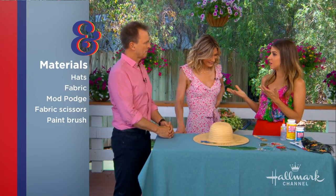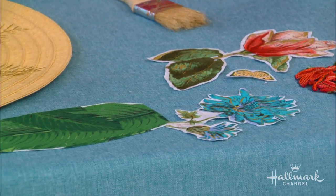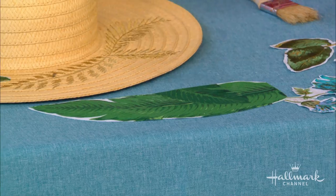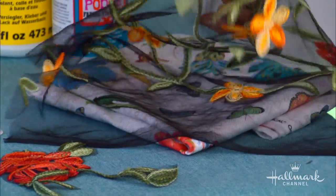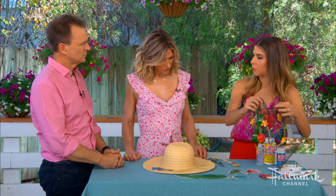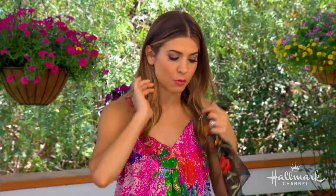And then we need fabric. The fabric is entirely dependent on whether you want to go through your craft closet and pull out scraps you have or go and buy something new. What you can see that I've done is, for both fabrics here, I cut out basically what starts to feel like little individual patches. Because what you want to do is, when you're looking for the fabric, if it's going to be something like this, you want something that you can cut individual pieces from — not something that's so intensely woven that if you started cutting it, it would unravel.